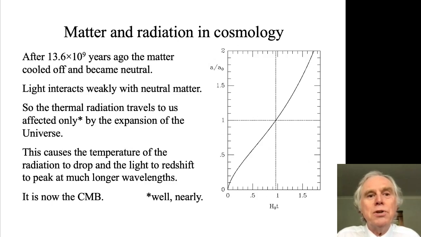The matter cooled off and became neutral, and light interacts so weakly with neutral material that effectively, if we look at the microwave background radiation today, we're looking at a picture of the universe 13.6 billion years ago. That means we've got a very direct snapshot of the early universe when we study the microwave background radiation.